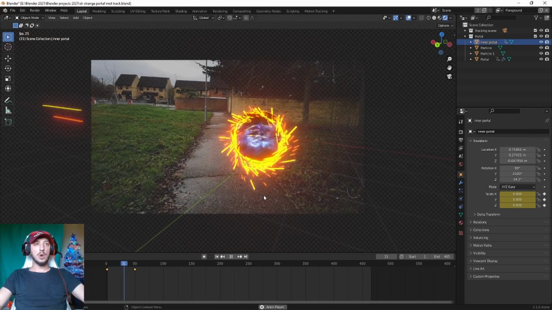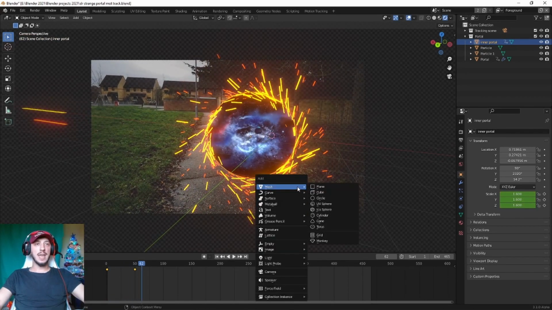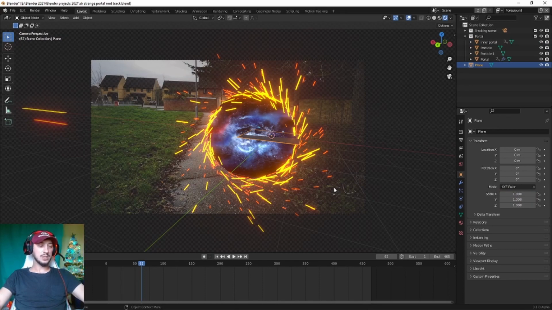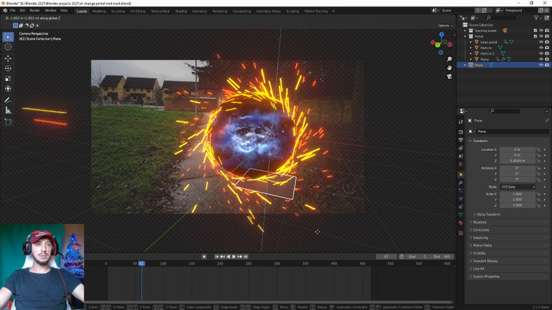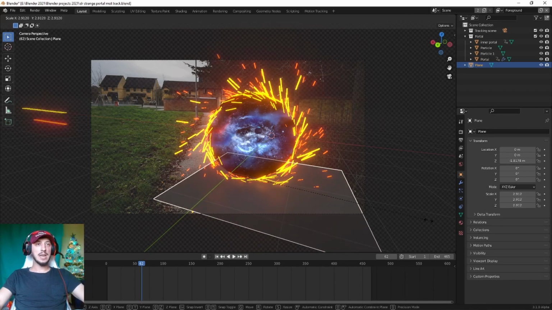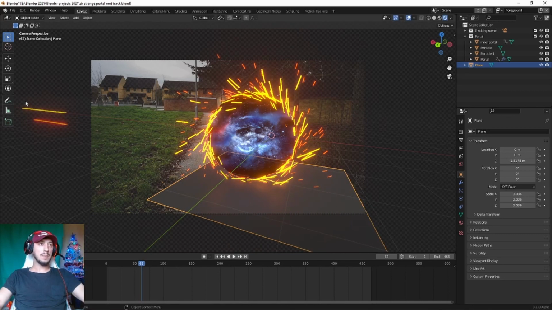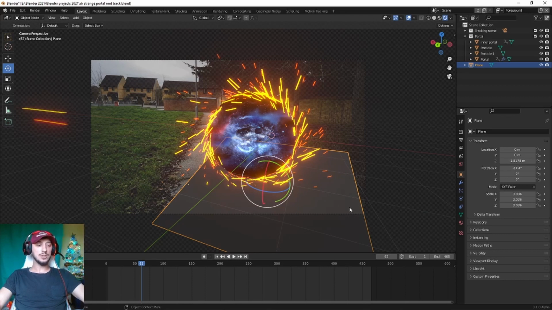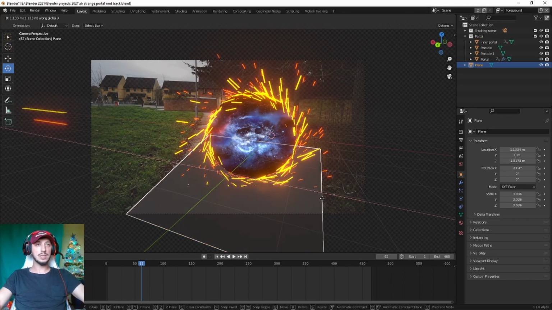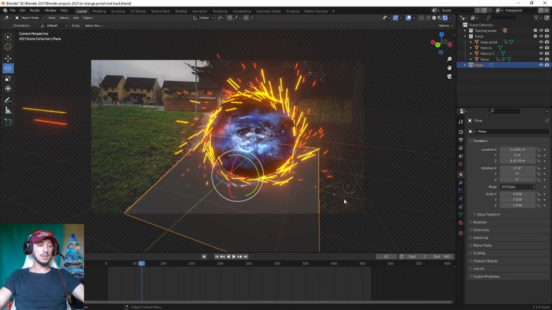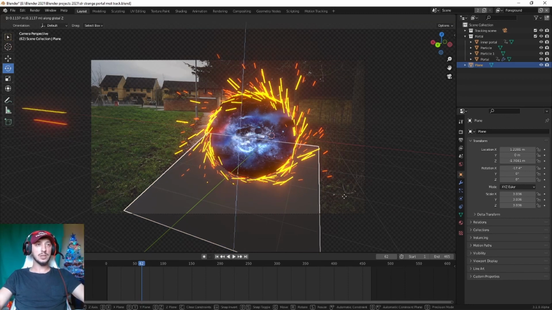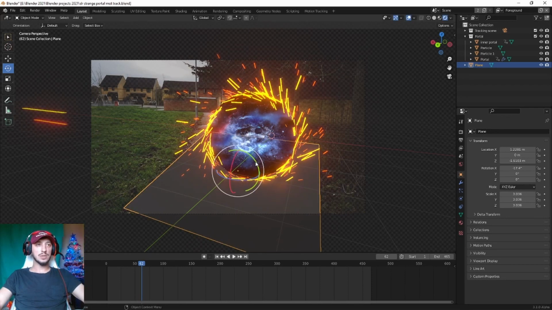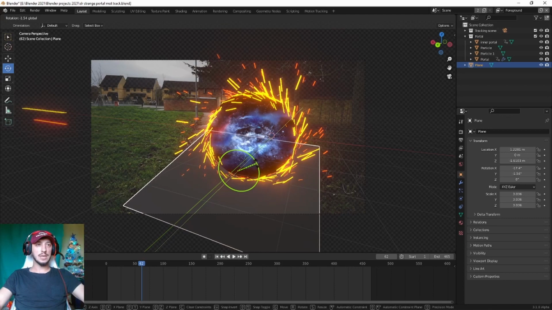To make it look more realistic, we can Shift A, a plane, and then G Z a little bit, scale it, maybe let's rotate it a little bit to look more natural with the ground, something like this, and then GX, put it here, and then GZ, just so the particle is gonna actually interact with the ground. Maybe rotate it a little bit until it looks more natural, something like that.